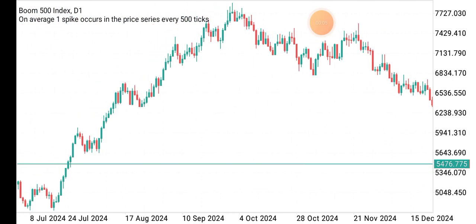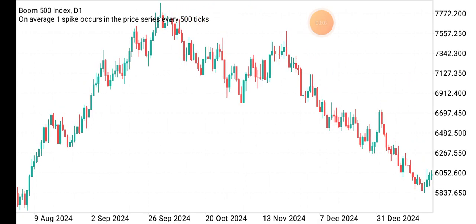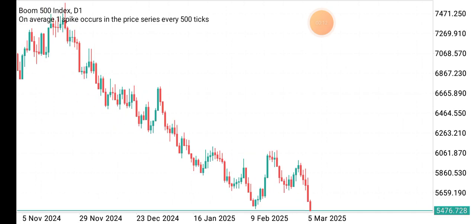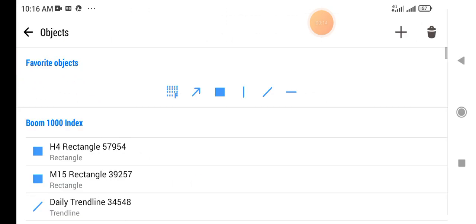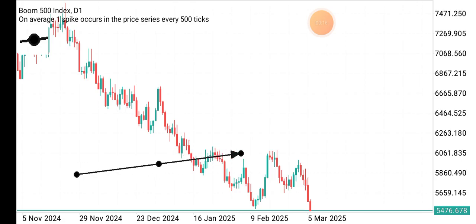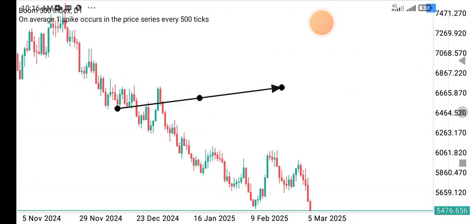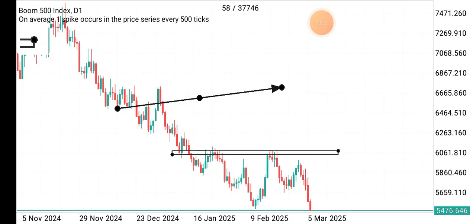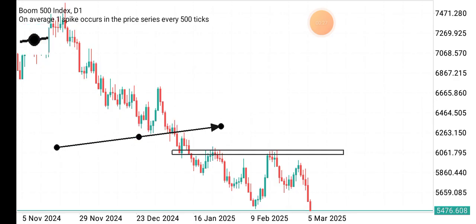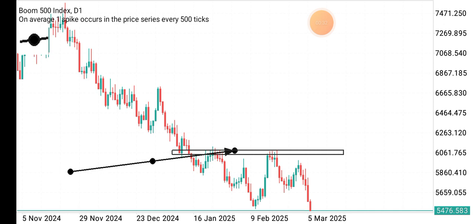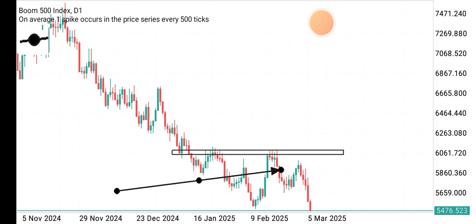If you can remember, in my recent video about Boom 500 index, I told you guys it's going to be selling massively. At that time, I think the market was somewhere here. I mentioned that if the market is able to break and close above this zone, then we are going to be seeing massive buys. But due to the rejections I saw here, and the market was rejecting this zone, I predicted the market was going to sell based on my analysis at that time.